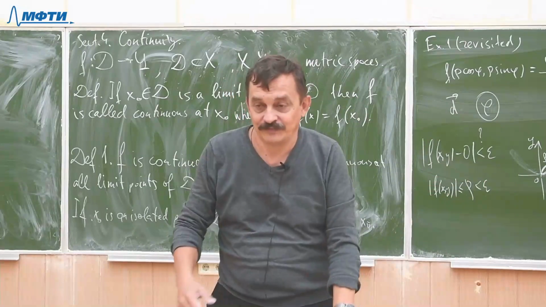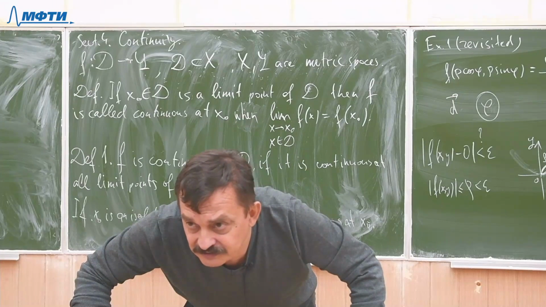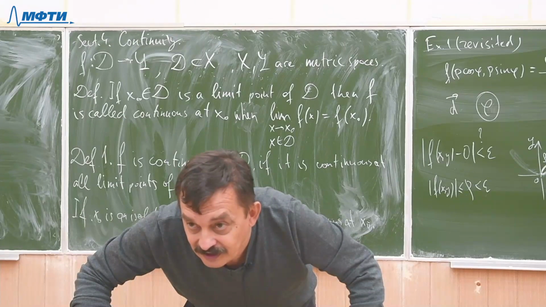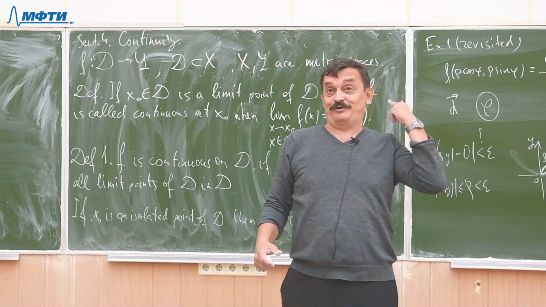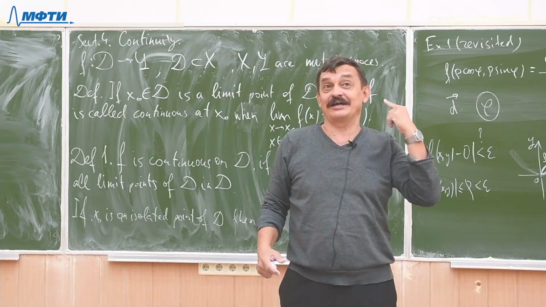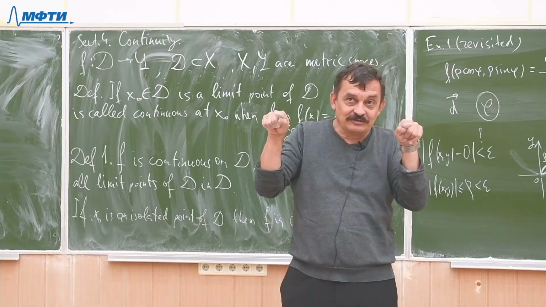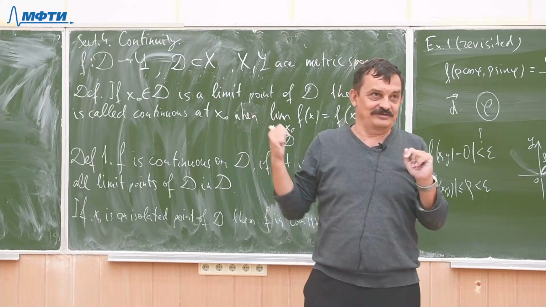That's it. Okay, there is a question: what is the difference between the definition of continuity and the definition which says a curve, etc.? Yeah, in fact, the definition of the curve was just about this continuity. It was a particular case. A curve is a mapping from a closed interval to Rn, a very particular case of this definition.